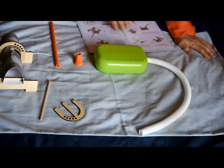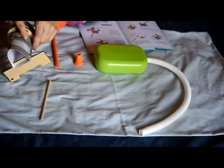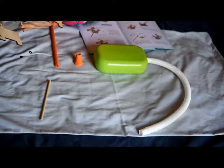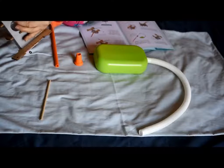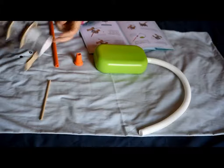So then I'm going to assume we're doing the same thing with this one. So make sure the holes are on the same side as these holes. Push this through. Make sure it clicks through. Again, I'm going to put my fingers in here a little bit and make sure that they're clicking in these holes. All right, looking good.